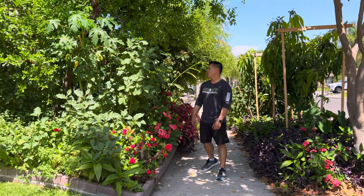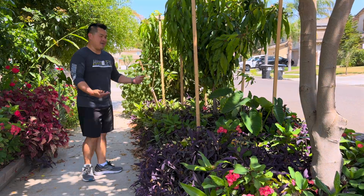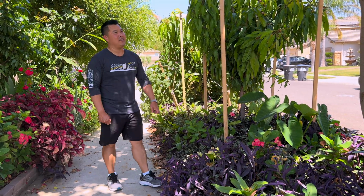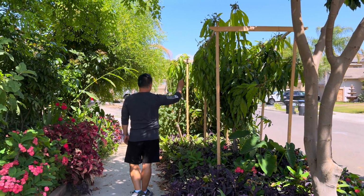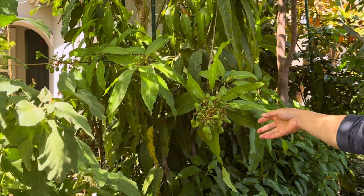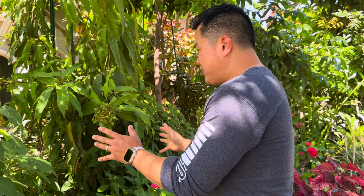This is how close I've got my trees. With the exception of this little strip, this is actually the further distance. I probably could, if I wanted to, put another tree here, but it looks a bit too busy in the section. These are mature, fruit producing tropical fruit trees. Come here, they will produce. Regardless of how close you've got them, they would prefer the denseness.